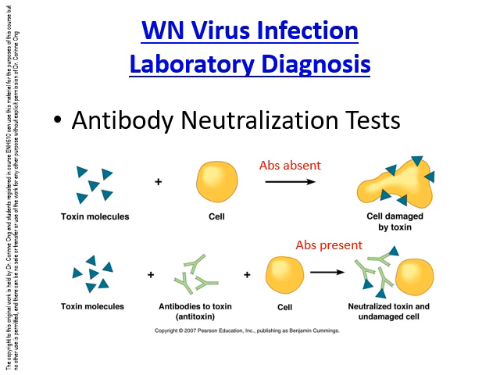However, in antibody neutralization tests, you really want to see the opposite because you're trying to detect the presence of antibodies that will neutralize the toxin or pathogen and prevent cytotoxicity from occurring. So if we look at the second test below, you can see that toxins are mixed with the antibodies, which will be the test serum from the probable case, and the cell line. If there is no cell damage, it means that neutralizing antibodies are present and the case is lab confirmed. If cell damage is observed, no neutralizing antibodies are present, and the case cannot be confirmed.